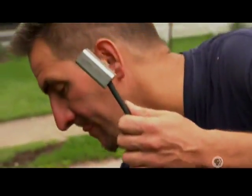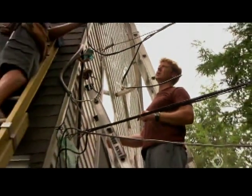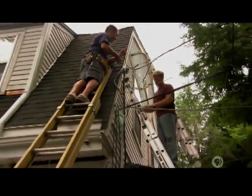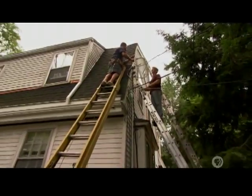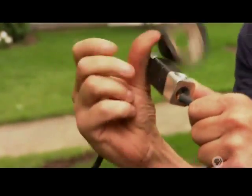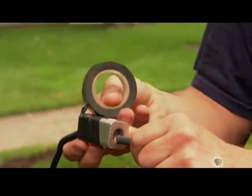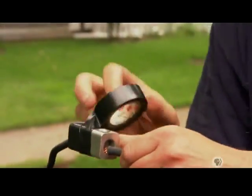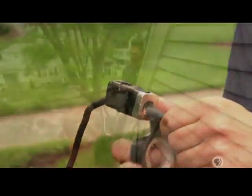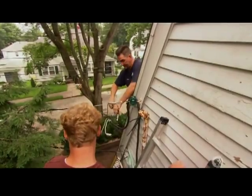Now we're on to the hots — our first hot conductor. No matter how many times you tell me that's safe, I would never touch that hot wire. It's not safe for you — you're on an aluminum ladder; I'm on a fiberglass ladder. Now that I've tightened down the two conductors attached with the butt splice, as you can see the butt splice is not insulated, so I have to put some tape on it to make it insulated — it's an exposed wire right now. Now that I've finished insulating my butt splice, I can go on to my next hot conductor.